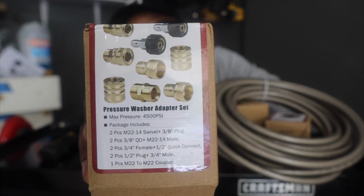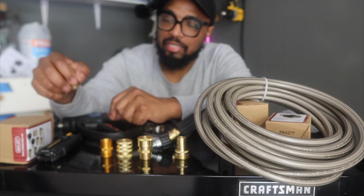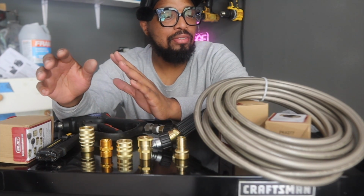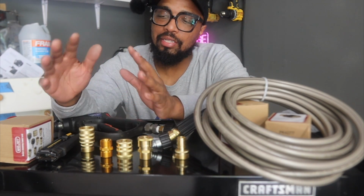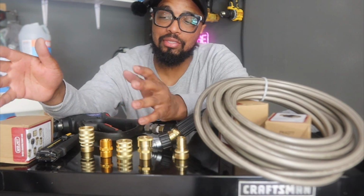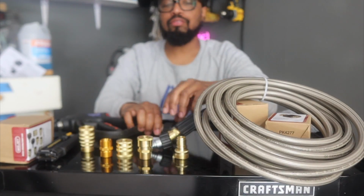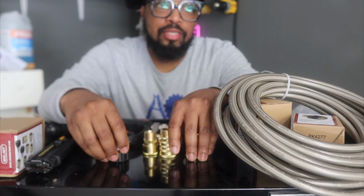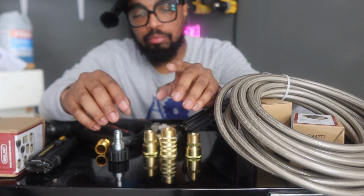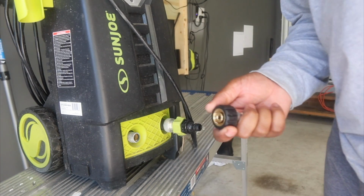All right. So with that being said, that is it, you guys. So the WOJET is officially a nice quality brand, you guys. I'm not even gonna lie to y'all, this is quality to me, because the stuff is actually threaded on very well. And another thing you want to do is hook this up to your pressure washing machine. All right, you guys, so let's finalize this review.